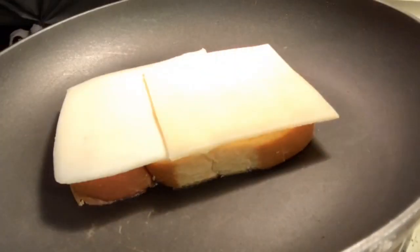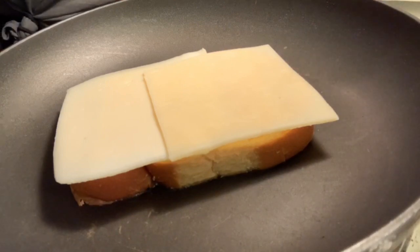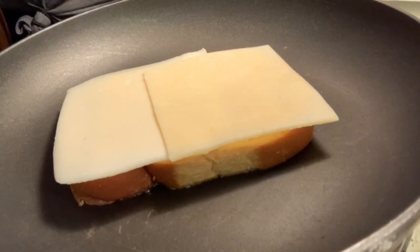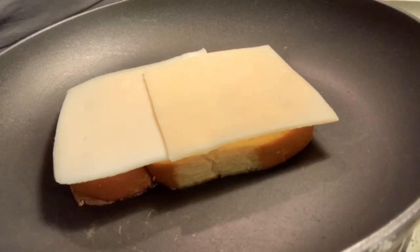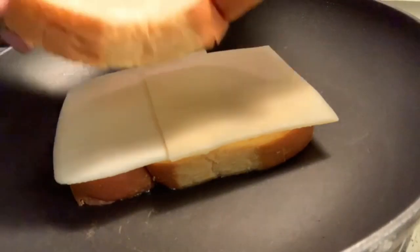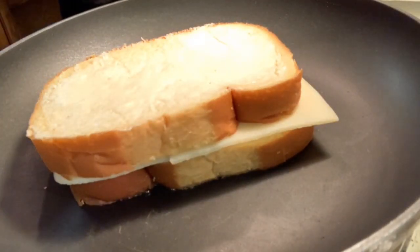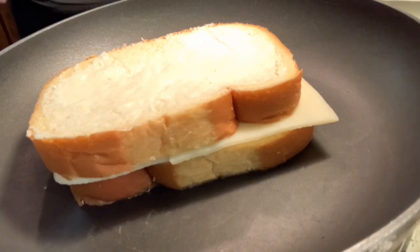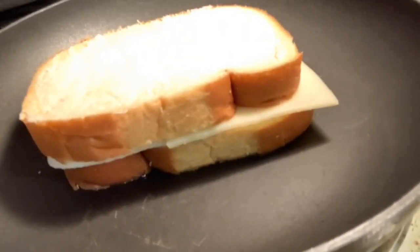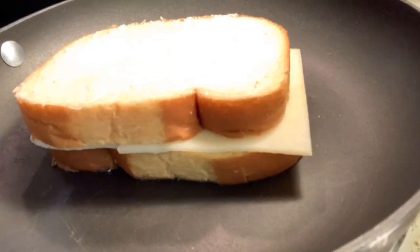All right. Now let me butter the other slice because I want this to cook nice and slow because I want my cheese to melt really well. I hate a grilled cheese where the cheese isn't melted and the bread isn't toasted. Toasted but not burned. Okay. Now we're going to let that cook. Y'all see it? There you go.